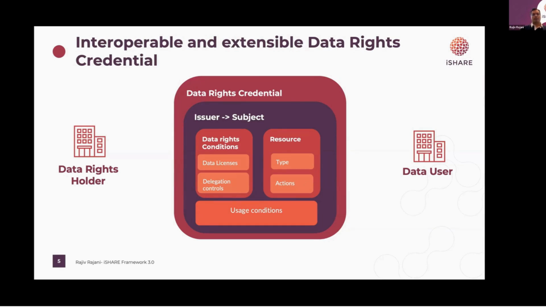And that basically, on a high level, is there is an issuer, which is the data rights holder, and there is a user who is the data user, is the subject, and it can give all the kinds of boundaries or policies or conditions of using the data, which data it is giving access to, under what conditions, and things like that. So that's a whole package of credential, as we call it, the data rights credential.